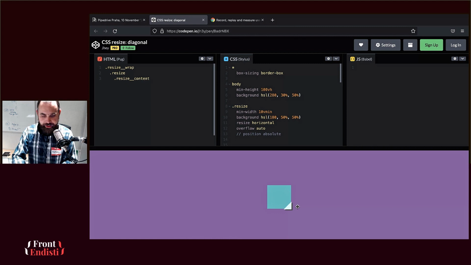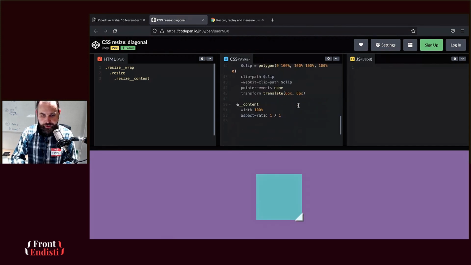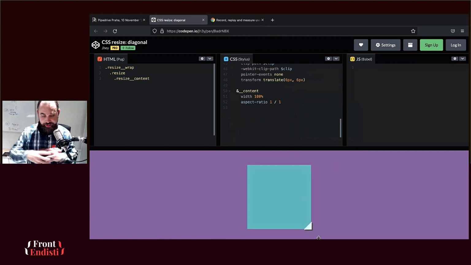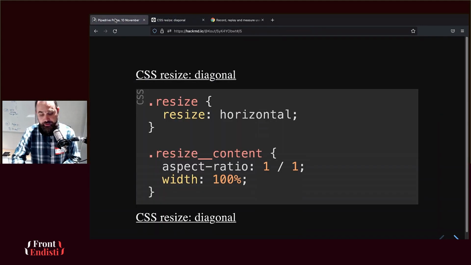What it does, instead of resizing from the bottom right corner, using these few lines of code, which I'll show in the CodePen here, you can emulate, or you can basically have this resizing from the center, so diagonal, only using this new property of CSS, quite well supported at the moment, the aspect ratio. So it's a nice little trick. Maybe you might find it useful in your work.